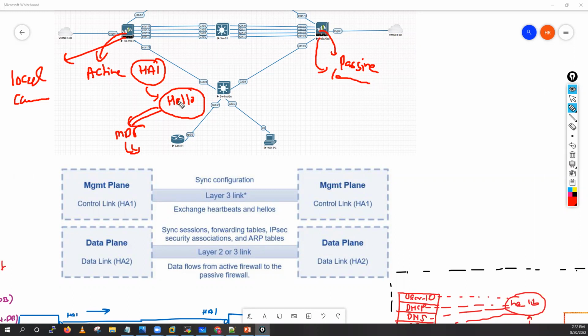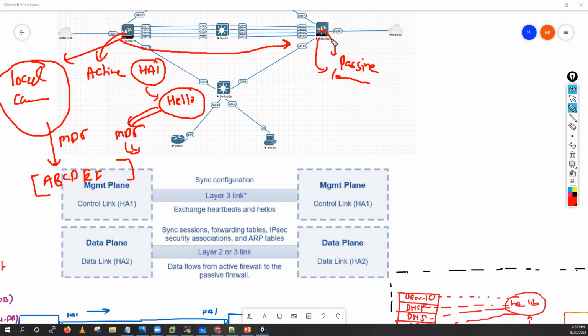So when it sends the hello message, it takes this local candidate config file, runs the MD5 hashing algorithm on this file, and gets one number. Let's say over here we get this number A, B, C, D, E, F. This is the number it will get, right? It will send that value in the hello message received by the passive firewall through the HA1 interface.